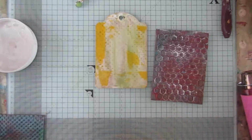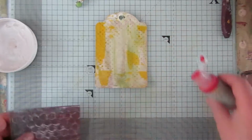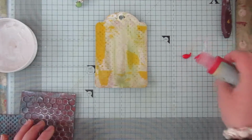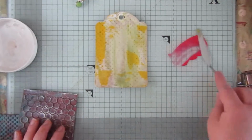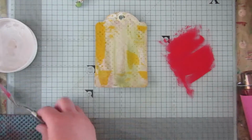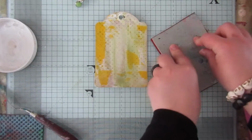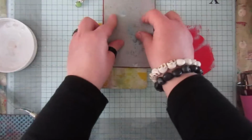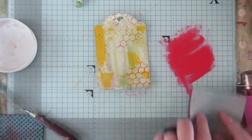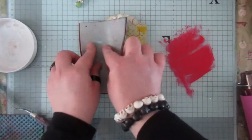And then I'm going to use another one of her background stamps, and this is the honeycomb one. This time I'm going to use paint to stamp it. When I'm stamping with paint, I really like to spread it out and get a nice thin layer, and I find that I tend to get the best prints when I'm stamping this way. And again, I'm trying not to get a full complete block, so I'm curling up the end of the stamp.